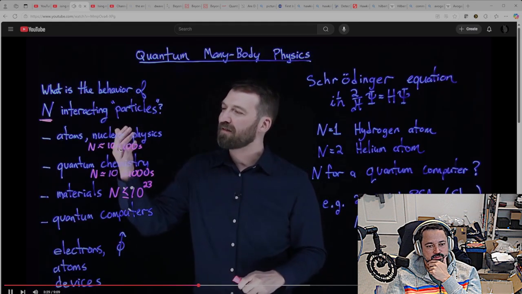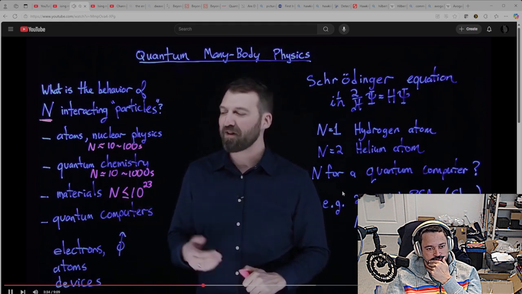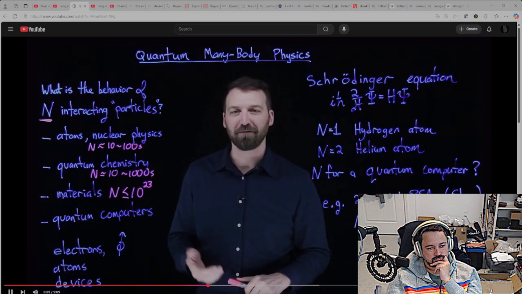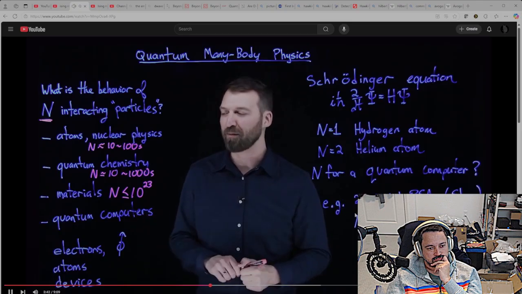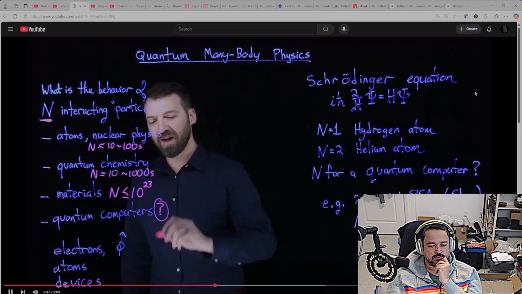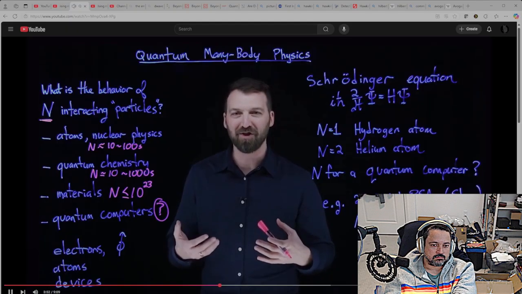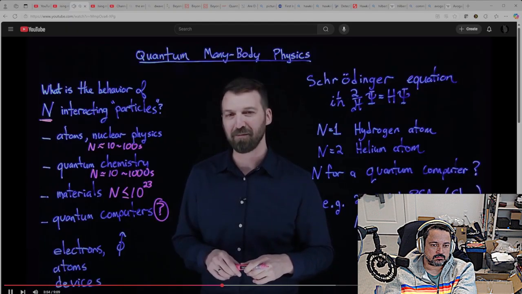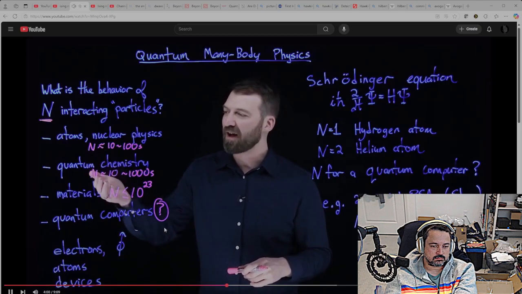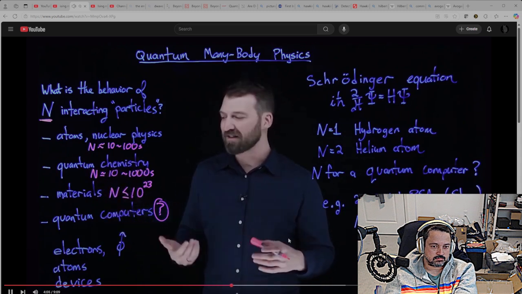So the fundamental thing that we're interested in terms of quantum computing is sort of what are the comparable n's to these, I guess, more traditional fields of physics, and how do we study the quantum many-body problem for such large n's? So for quantum computers, we ask ourselves, what are these n's? What are the equations of motion, or the equations of evolution that govern the quantum behavior of the system? And how do the building blocks that come from, say, atoms, nuclei, molecules, chemistry, materials, and so on, build up to give us these things?